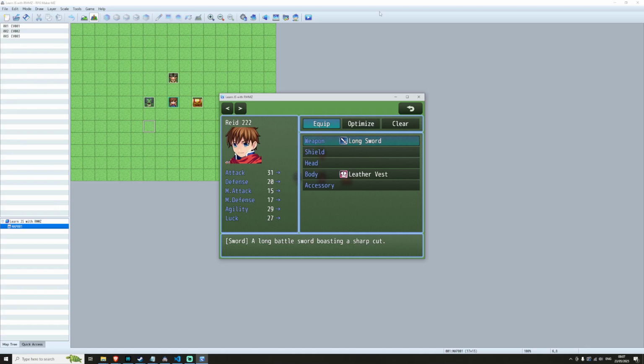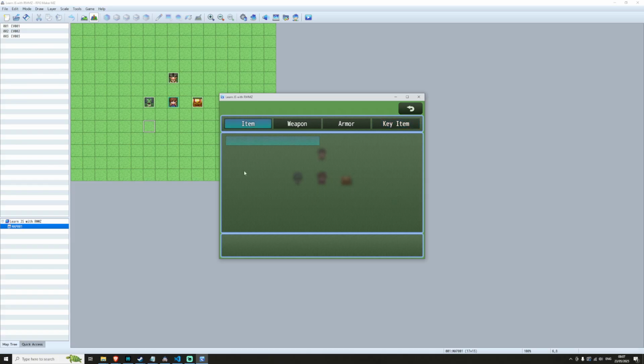Some of the different window types: you get base windows, which are generally just for showing some data or information. You get selectable windows, which are usually for selecting items or skills, that sort of thing.